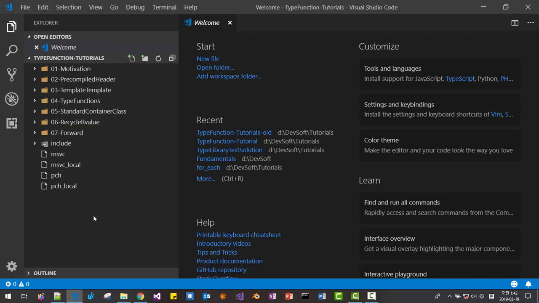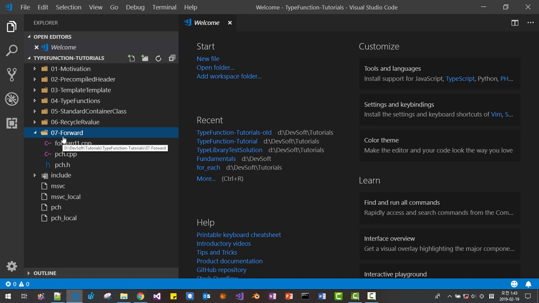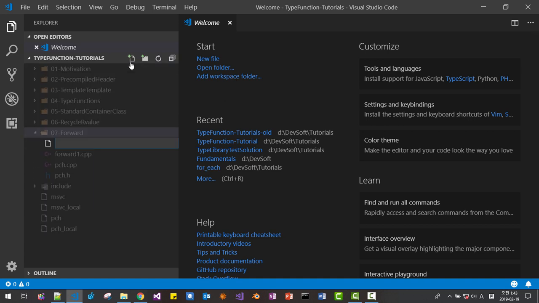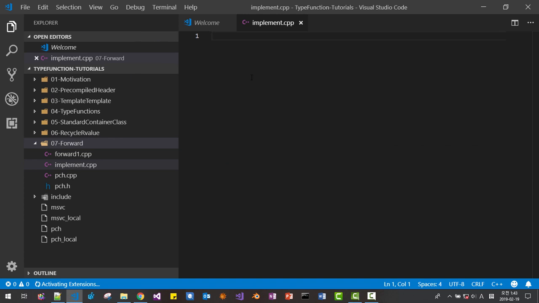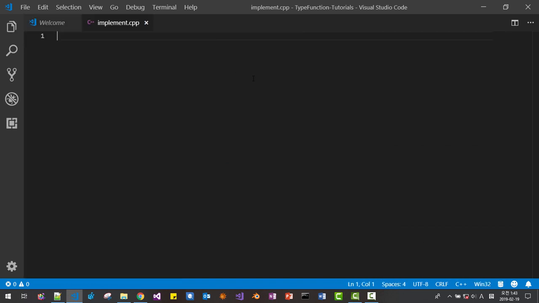In Visual Studio Code, this is our previous session. I will create one file, implement.cpp. Include pch.h.